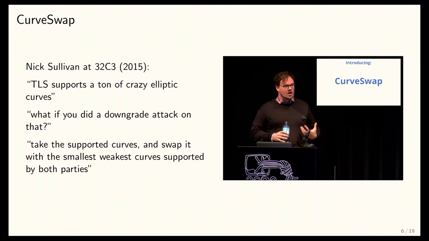And the idea is that TLS clients and TLS servers support a wide variety of elliptic curves. And if the attacker were to sit in the middle and force both parties to choose the weakest of these curves, and if this curve is weak enough to actually attack immediately, then you can force a downgrade attack and actually upgrade your attack into a man-in-the-middle attack that actually works. So this is a proposed attack that I put together. I didn't have any practical implementation of this. It was just, this is a theory, let's kind of check it out.